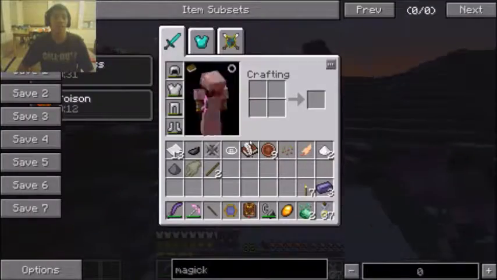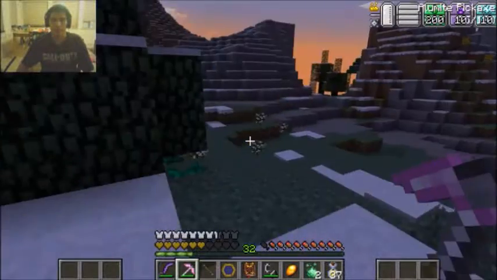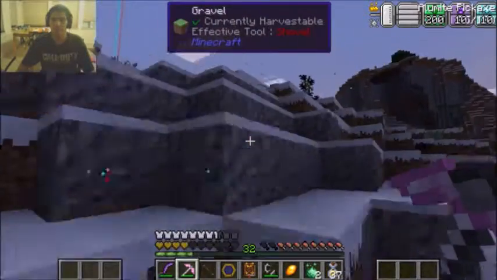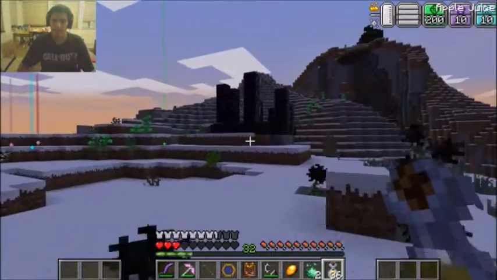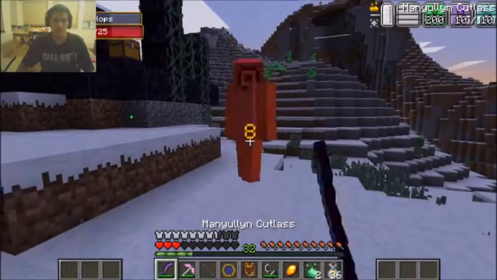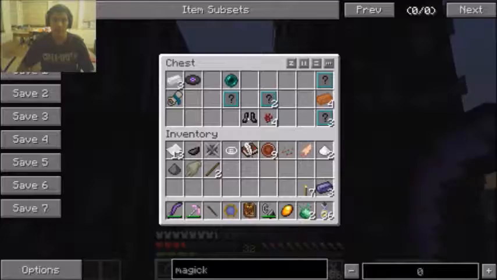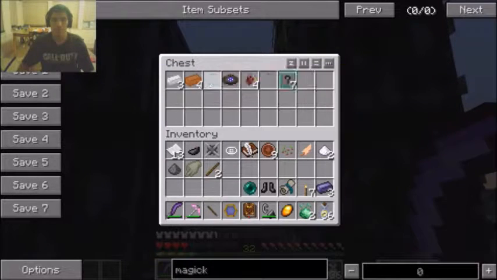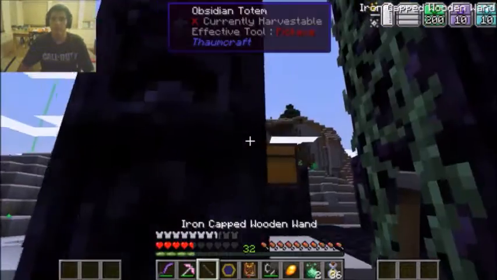I just got done fighting witches. Well, who knows? Like I said, Advent of Ascension mobs don't burn in the day, unless they're designed to. But most of them don't. Oh, that's right. Freaking night's over. But there's a Thaumcraft thing right here. Title scroll. Dark boots. That's really it. Wait. There's a node.